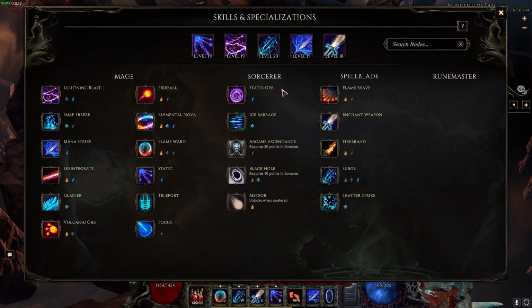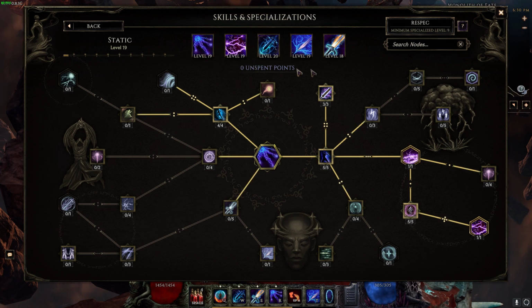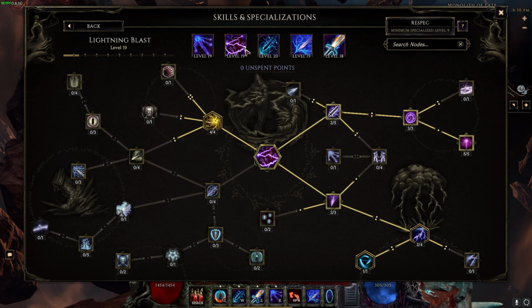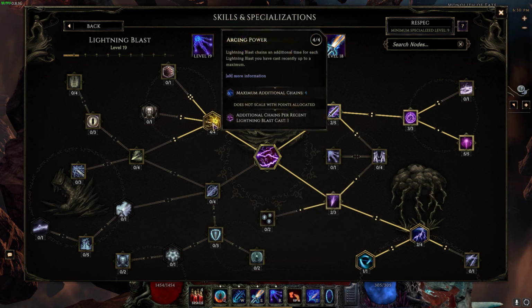And then for the skills, we got some 19, some 20 skills. Surge has an extra level, that's why it's ahead. But for Static, this is the final point. The level 20, the final point that you get, I would put into Overcharge, but this is how the skill tree is otherwise. For Lightning Blast, one thing that's really going to improve your single target damage is one point in Convergence. I would almost recommend putting that point in before you put the fourth point in like we did in Arcing Power.